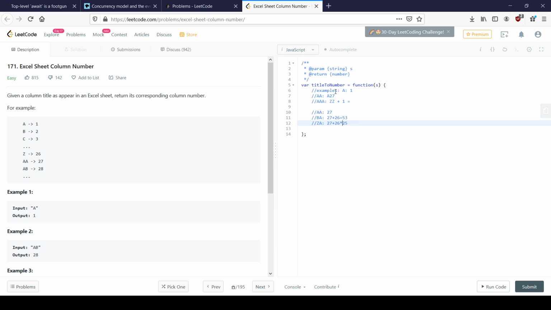So that's the relationship there. Therefore AAA would be 27 plus 26 by 25 plus another 26.